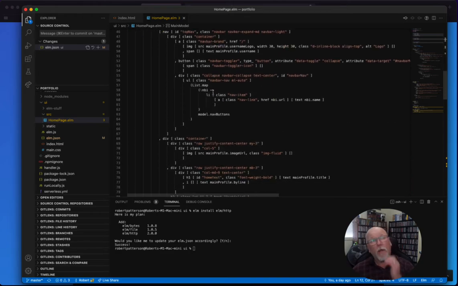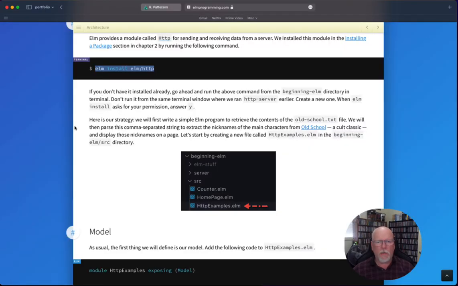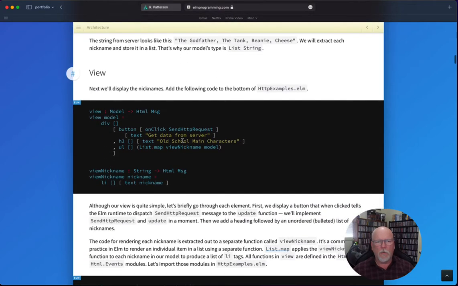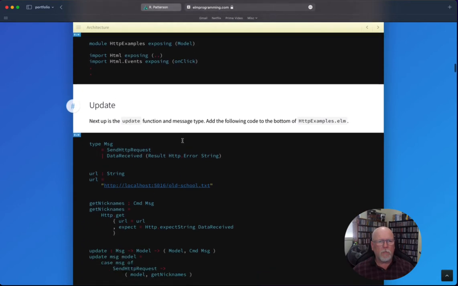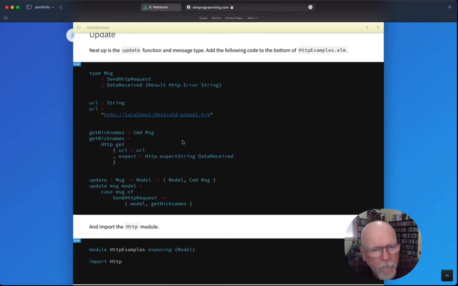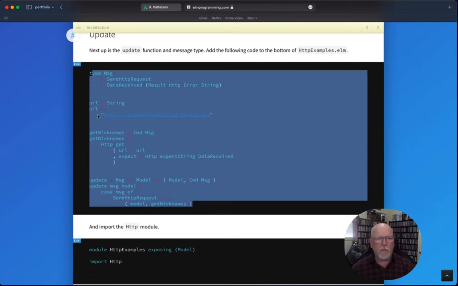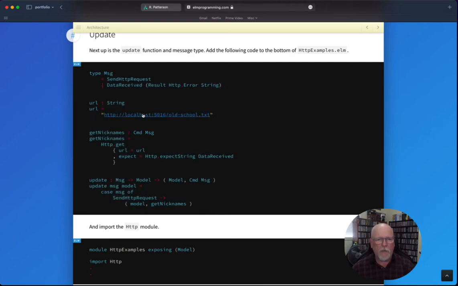Now, I want to start simple, so rather than decoding the entire JSON payload, let's just start with fetching the main thing, and maybe just leaving it as a string, because that's the simplest thing we could do. So I'm going to try to do that. Let's go back here to our example. There we go. Here's the update stuff. Okay, so we're going to do something very similar to this.